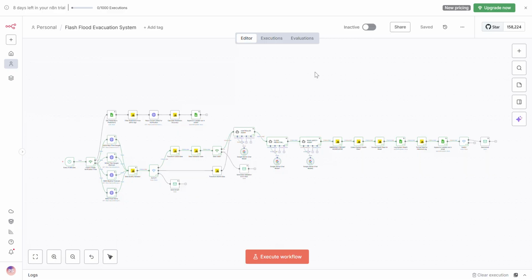As you are able to see, first let me explain why the flood map. Houston, Texas experiences severe flooding regularly due to its low elevation, proximity to the Gulf of Mexico, and inadequate drainage infrastructure. When hurricanes or heavy rainfall occur, emergency managers need to make critical decisions very quickly: which areas to evacuate, which roads are safe, and how much time they have before the water levels become dangerous.